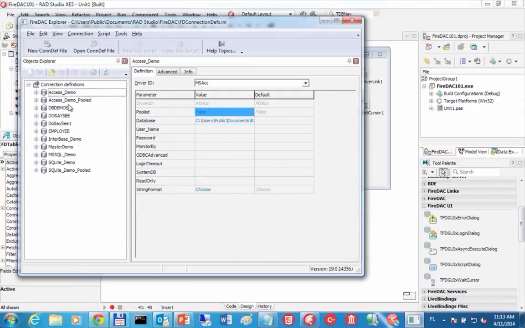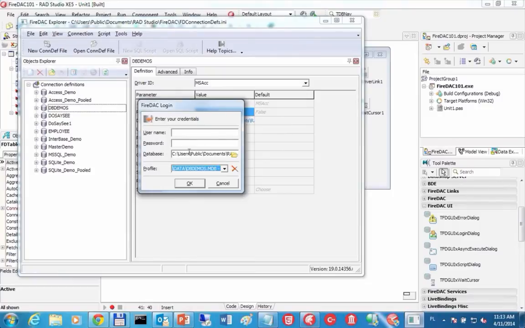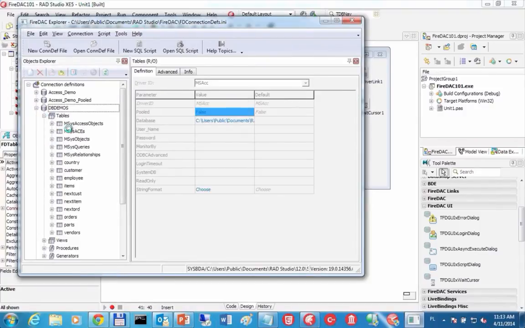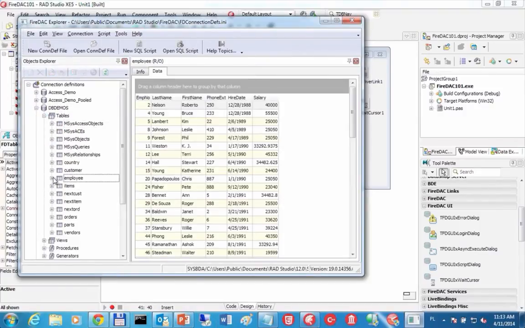Here you can also define connections to supported databases, so in a very handy way you can preview those connections. Master key. So you can see what the tables are, what the data inside of these tables is, what the metadata is. You can create a new connection.